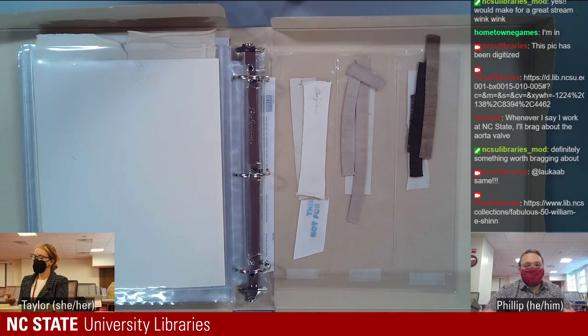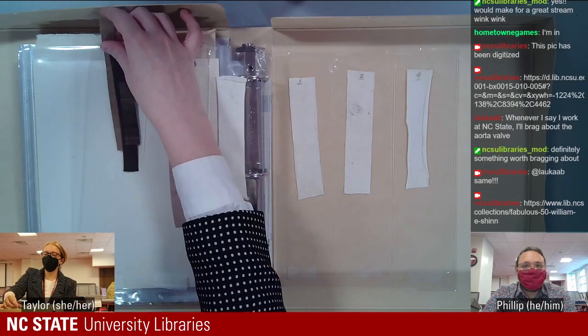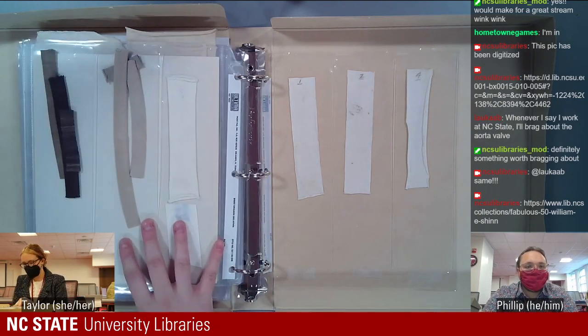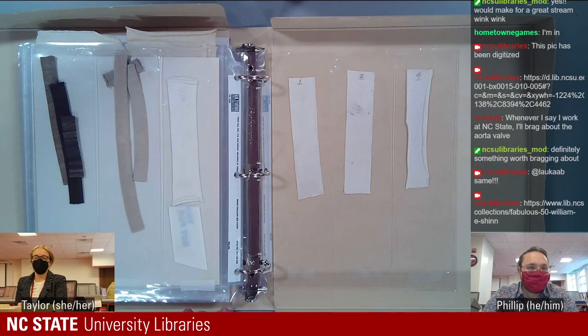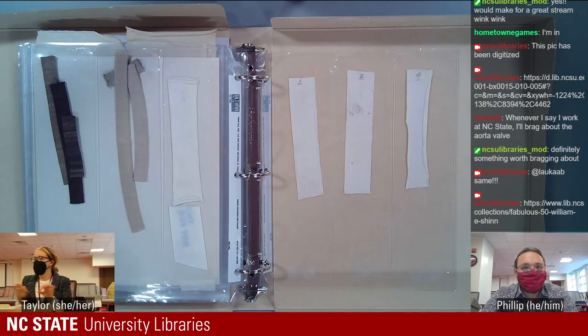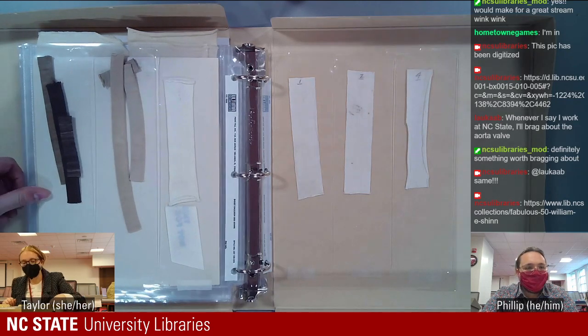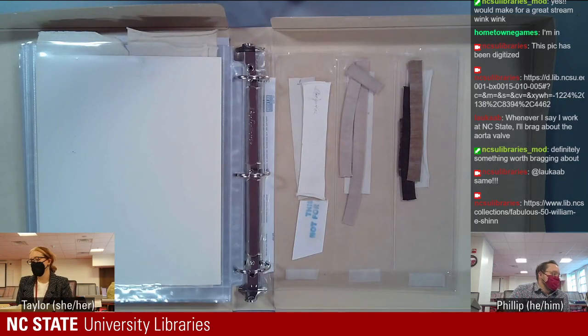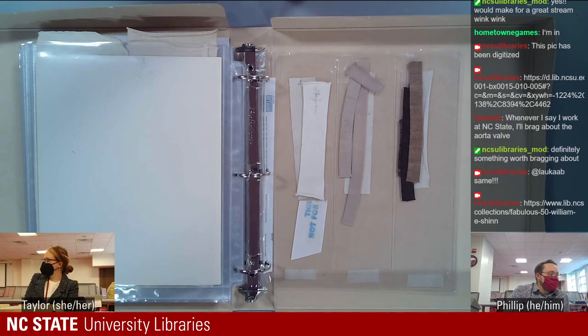Oh, I did want to add one more thing. In case anyone was curious, the use of polyester for these aortas was because through multiple tests and development phases, they figured out that polyester was the best at stretching and helping with circulation of blood flow. And it didn't flatten out or straighten, which obviously would be very bad in your body. They were able to develop structurally with polyester the best aortic valve. So for anyone who's really interested in why was that particularly suited, these were particularly suited for implantation because the polyester was designed for that.